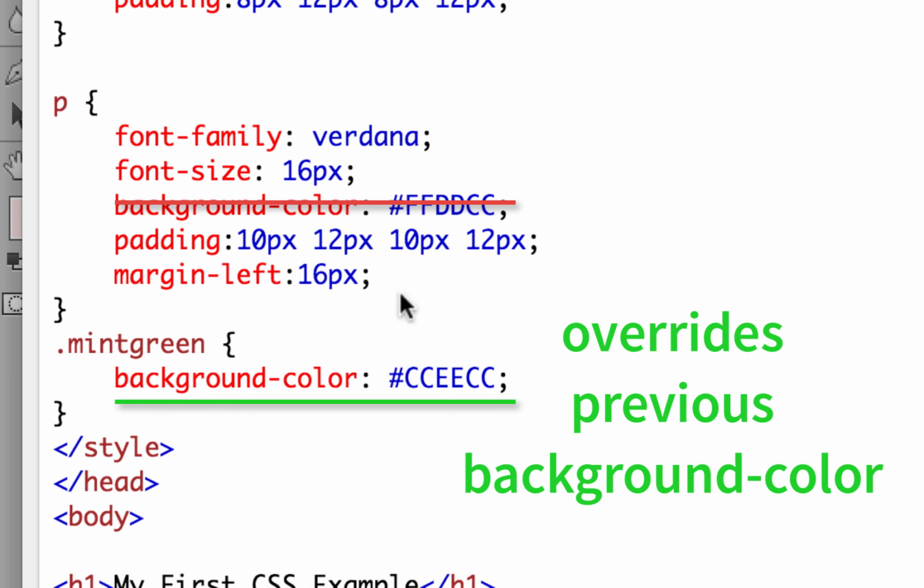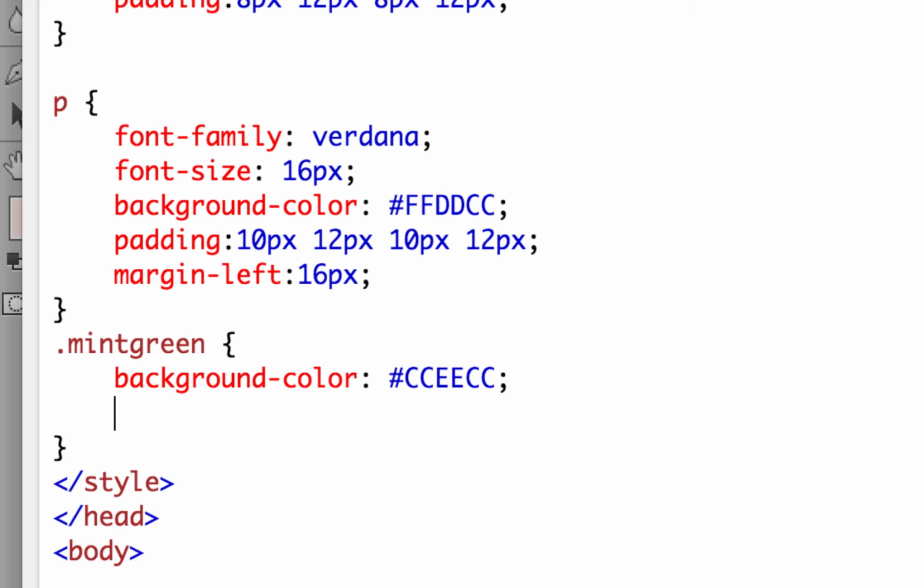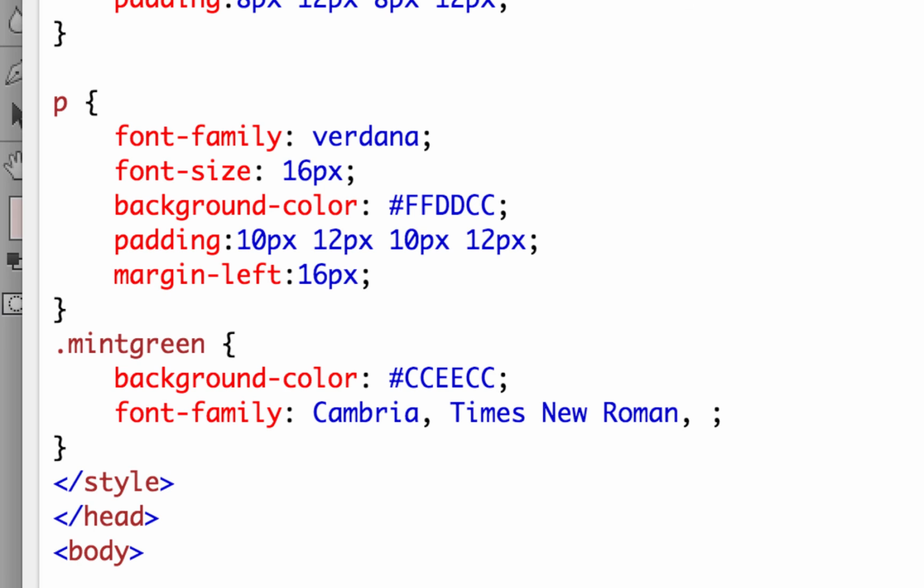So you can override any of these, just like I overrode the margin just previously. I could change the font to something else for this paragraph. Let me do that. I'll copy this. Now, they have font family, and we're going to use that, except when we use font family, I'm going to put like a serif font. I'll put like Cambria, I'll put a comma, and then I'll do Times New Roman, and then a comma, and then as a third choice, I'll just put serif for now. And that's just kind of a generic that we always put as the third choice, and you'll see that.